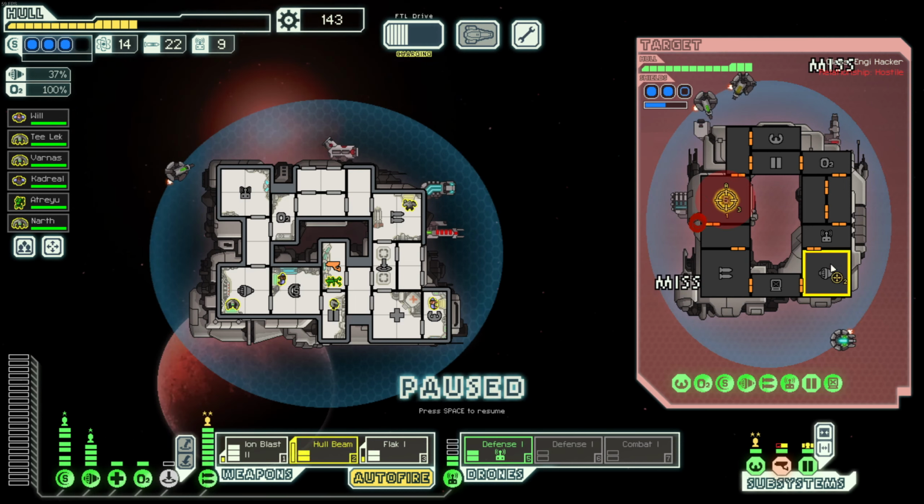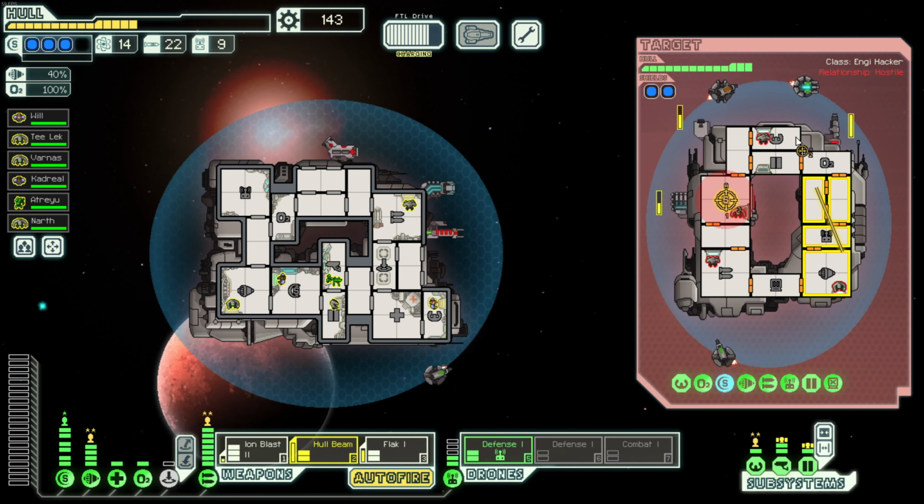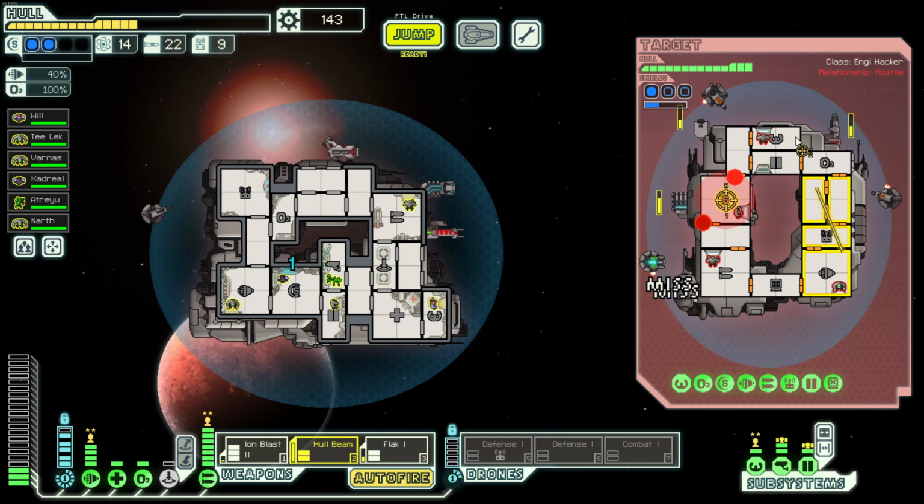Alright, well, I think we've reached an impasse. We can't really do anything to each other. Their defense drones are too strong. But my defenses are too strong. Come on, please. Am I on my drone control? Not that it matters. They can't hack me anymore. They're out of drone parts. Come on, just a little bit more.